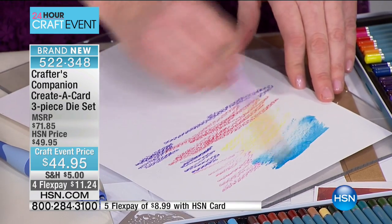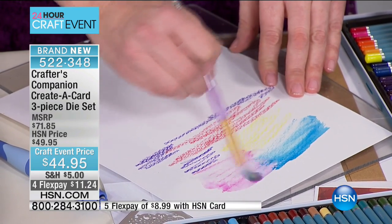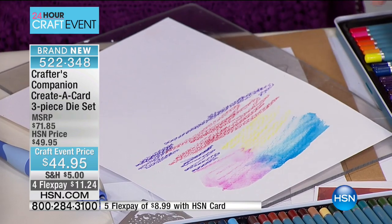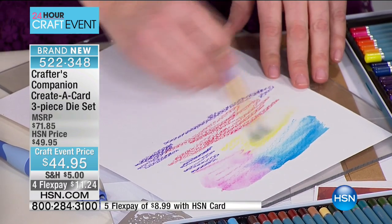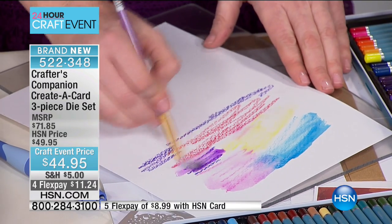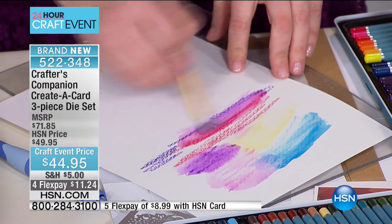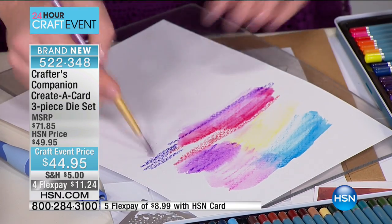So it's easy. If you can scribble and you have a paintbrush with a little bit of water, you're going to be able to do this technique. You go from kind of scribbles to what looks like stunning watercolor, all in a very simple process. Well, look, I just scribbled this down and I'm already activating the color just with a bit of clean water. I'm gonna let it sort of blend together here. And then once it's all sort of cool. Yeah, this is gonna be very cool.